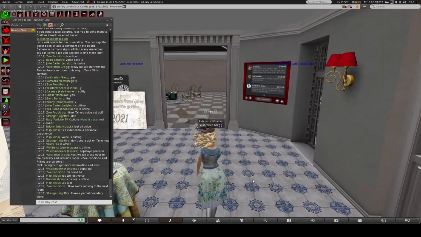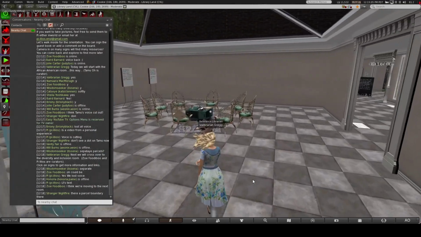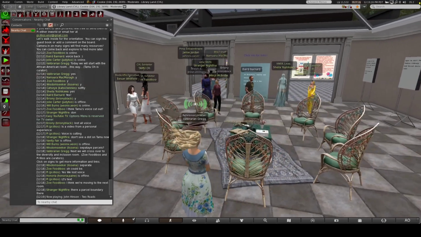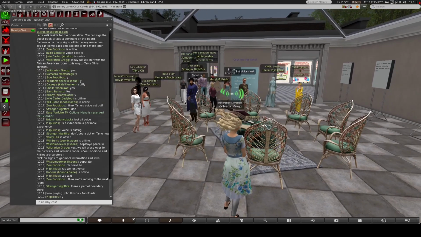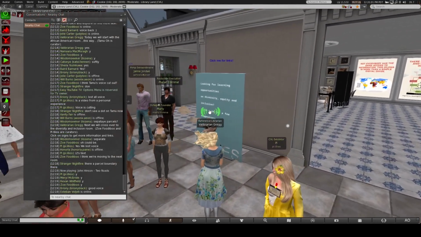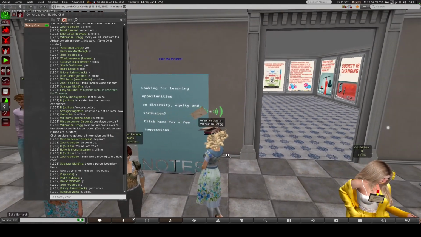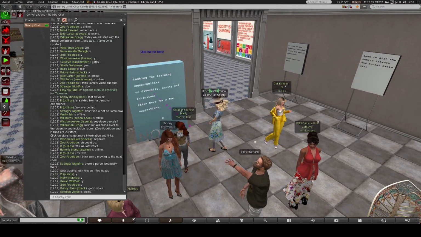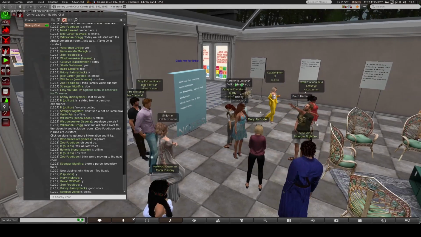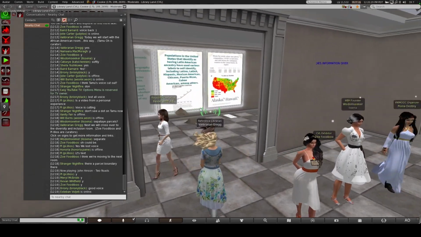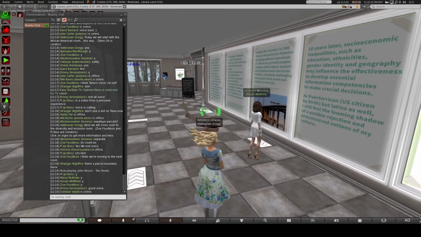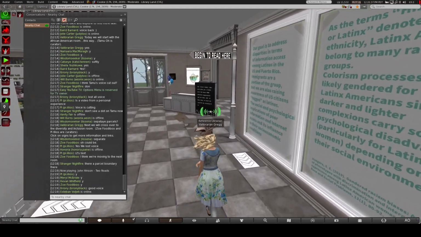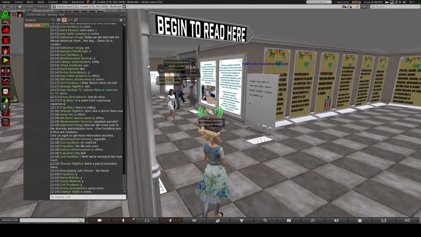In this room, you can click on a lot of the signs. You'll see where it says click me for links. You can also tell us what you're reading. As librarians, maybe you're reading something that really relates to some of the topics we're talking about today, or maybe you're just reading something for fun. We love that too. If you click on the sign that I'm near right now that says notes, you'll find a lot of links to diversity, equity, and inclusion. And then we're going to move this direction and walk down to where it says begin to read here. I'll stand under the sign.